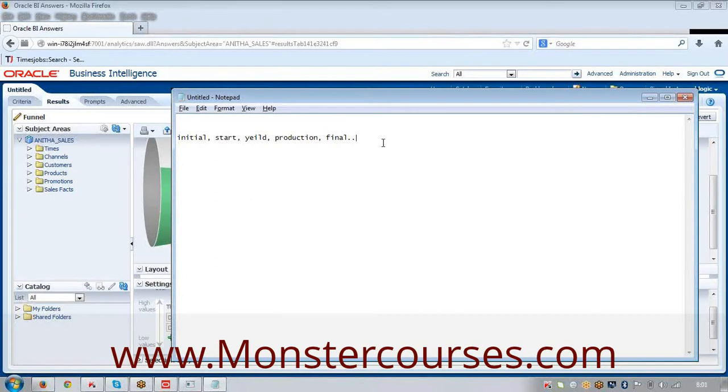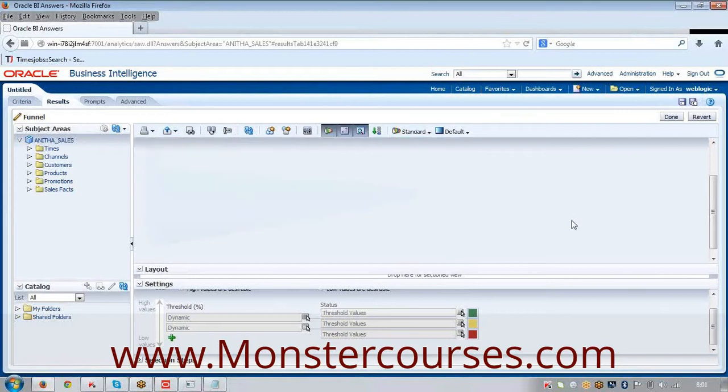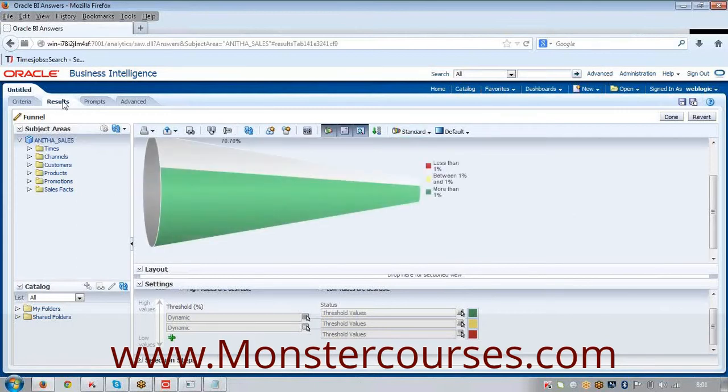So why are these stages? Generally, whenever a sale is done, a sale has some stages, starting from initial to a final stage where the sale transaction has been completed. So like this, if you want to specify some stage, you'll use the last stage only. Unfortunately, we do not have any data related to stages of a sale here. Therefore, we're just using the default one as last stage only here. But you are able to identify when it is a standard one.